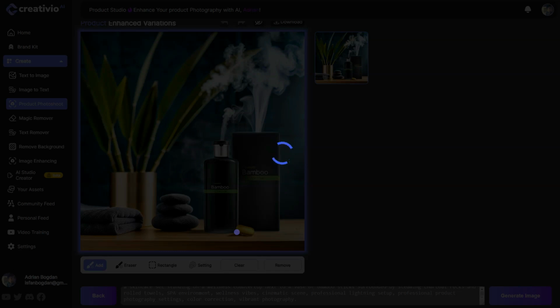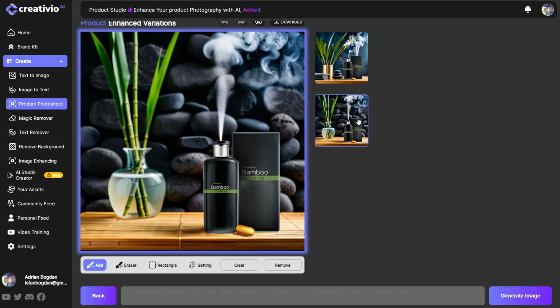So if you're already a member of Creativio, go ahead and give the new engine a try. You can navigate to settings and change the engine to the latest beta 1. And you're going to get images like the ones I'm generating live right now in this video. And boom, there you go. Second one. I think this is just as good as the first one.